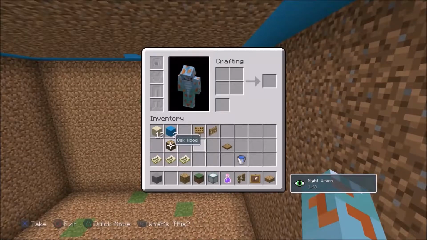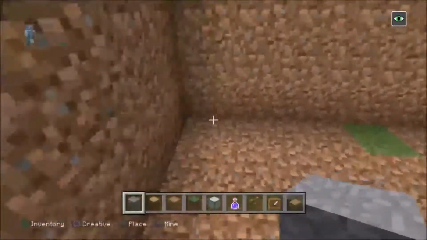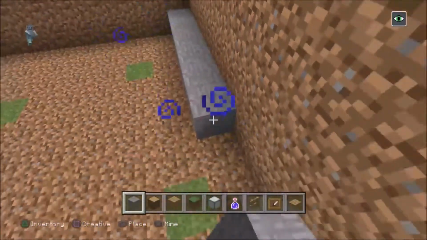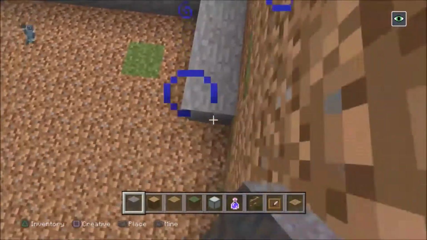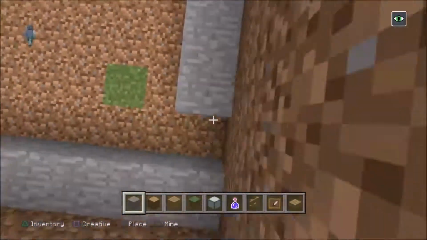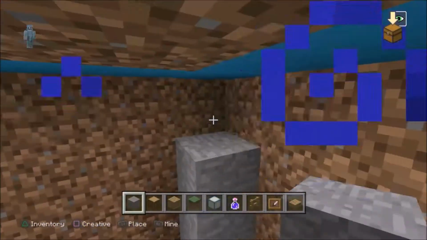So our first order of business is you're going to take your stone and you're going to cover, like I'm doing right now. So take your stone and do this. Cover the perimeter of the thing. So you're going to cover the entire wall in stone.